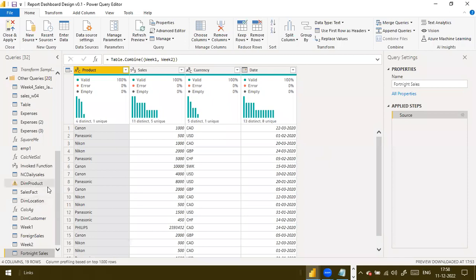So before we jump to the merge, which is the next one, let us understand the difference between something called enable load and include in report refresh. I just type it here.